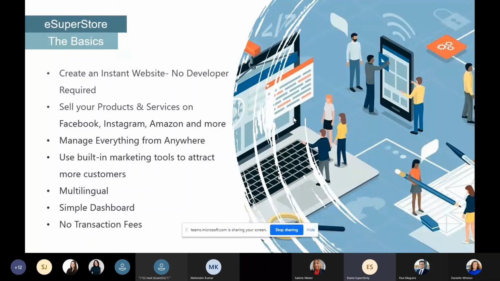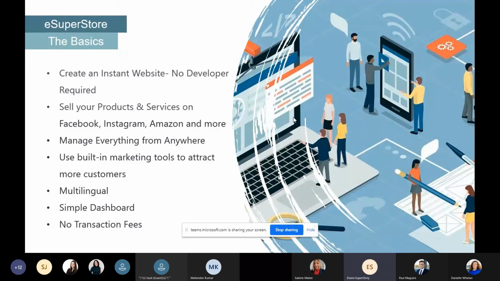So we basically decided to offer another solution, which is our eSuperstore solution. And it's a product that allows anybody, and I mean anybody, to go in and set up a website or a web store at the touch of a button. So it's 6 easy steps to create the web store, or 7 if you like, like me, to have a little glass of champagne for your achievement at the end. So immediately you become visible online, and you can sell your products or your services across not only your own website but multiple other platforms.